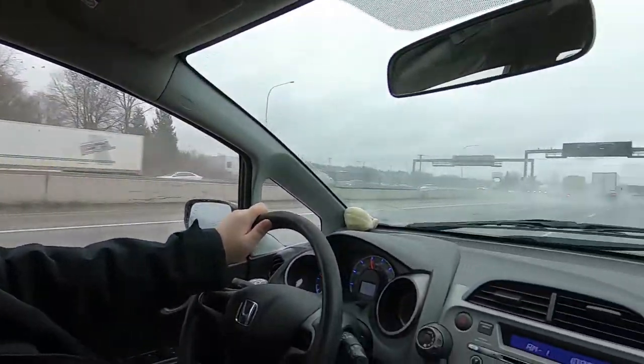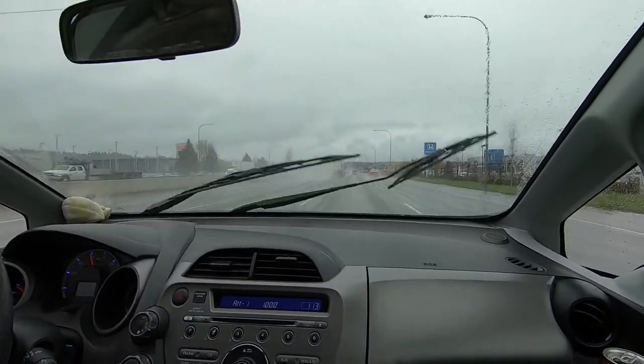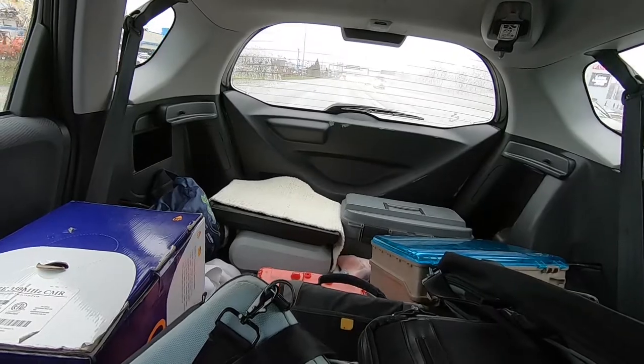So yeah, I-5 North, it's rainy and crappy. Fortunately, I'm not expecting any antenna work today, so that doesn't matter, except for getting all the crap in there if you want to do a shot of behind me. I always hate the morning of a window. I feel like ass.